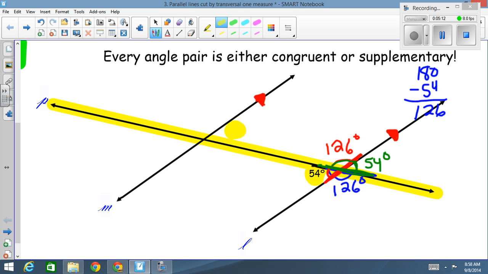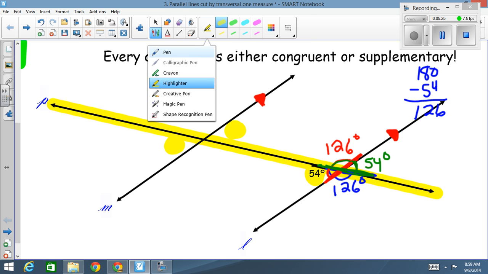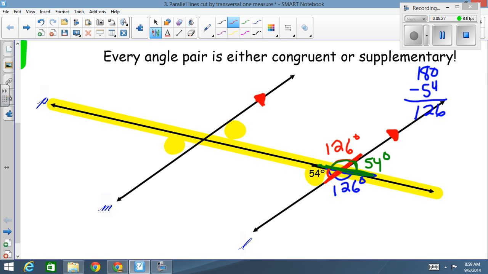It's also going to be the same as this angle here because they are corresponding angles. As I slide down the transversal, the next angle that I see that looks like angle 54 is that angle. So I know for a fact, because of the parallel lines, that this angle's 54 degrees and this angle's 54 degrees. All right? So, taking that a step further, that means I know that this is 126 and this is 126. Okay? So knowing one angle of the 8, I can figure out the other 7.